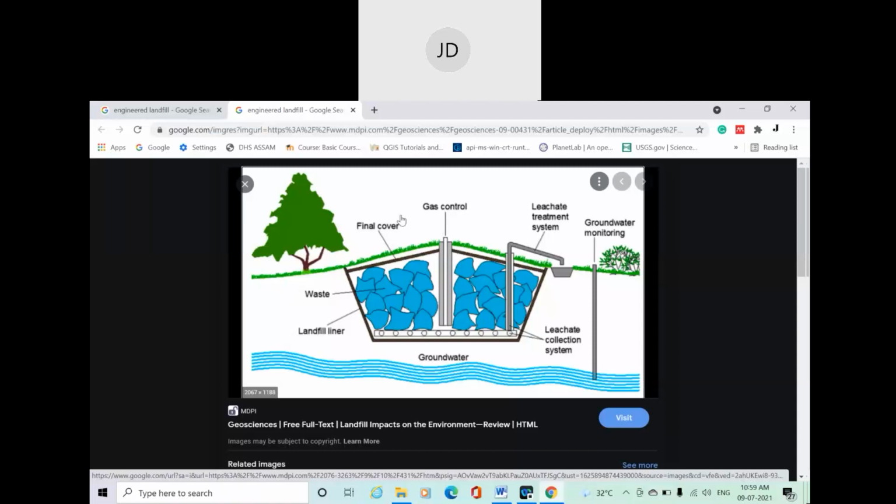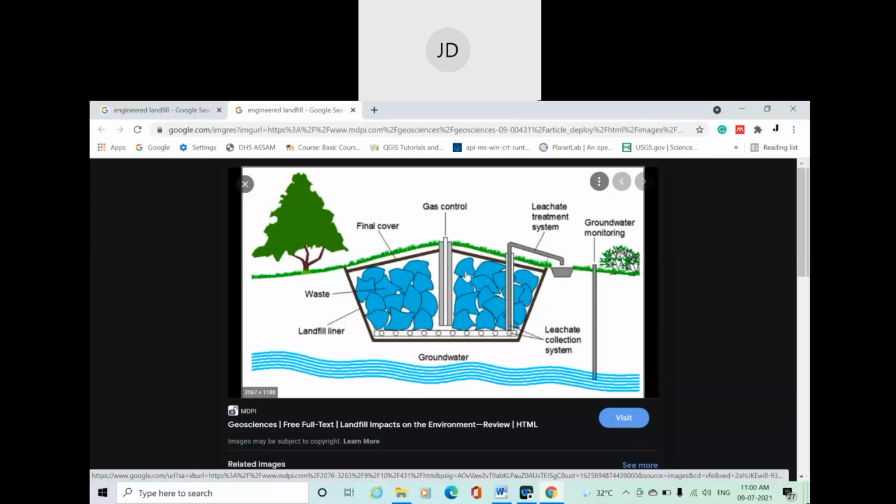Another advantage of providing these layers at the top is that they prevent rainwater from going through the landfill. We also provide a slopey top surface. What is the advantage of this slope? When rain comes, the water drains out from the top. Like this, we can prevent rainwater from entering the landfill. Clear?